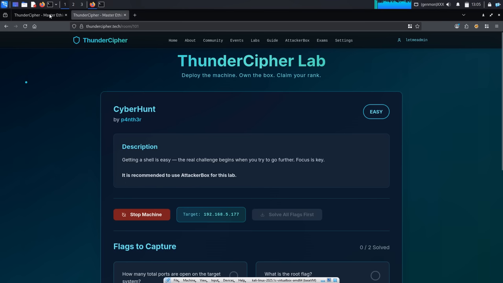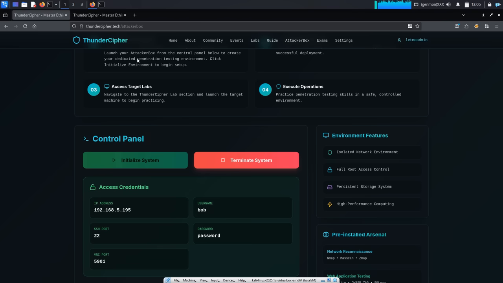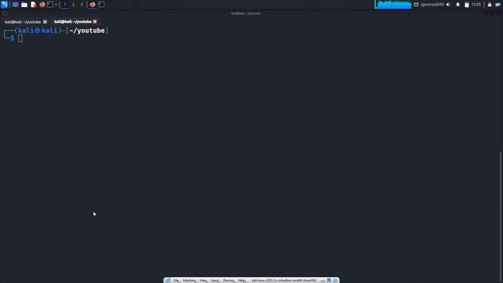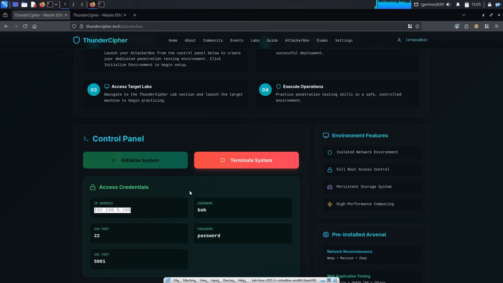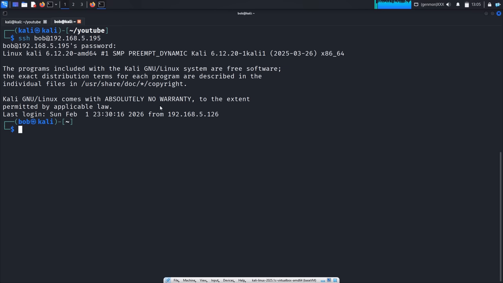So I started the attacker box as well. You can go into this particular attacker box and start it. And I got the IP address and the credentials. So let me copy this IP address and connect with SSH. I have already connected with the VPN. So directly I can copy this and give the username Bob and the IP address, and the password is the password. Every credential is provided over here in the attacker box itself. So you can grab this credential and utilize it to get SSH into this particular attacker box.